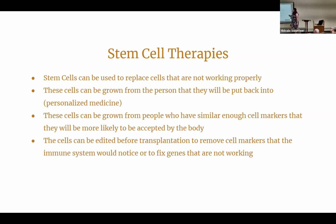So this option, Japan's actually looking at this option because they only really need 3 or 4 donors to take care of their whole population. But somewhere like America, where we have a whole bunch of people with a whole bunch of different genetic backgrounds, that becomes a lot harder as an option. There's also an option where you take one person's skin cells and you remove all the markers from it. So no one's body can say, you don't belong here, because there's no way to tell.